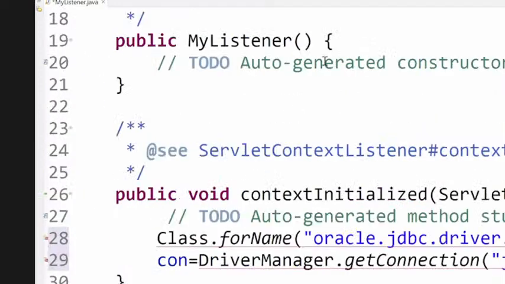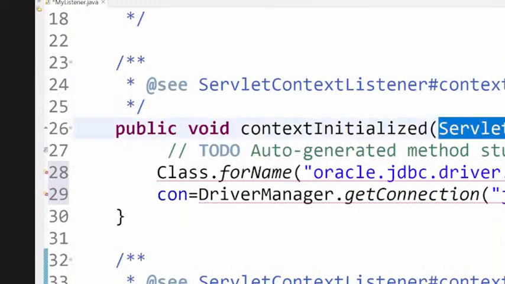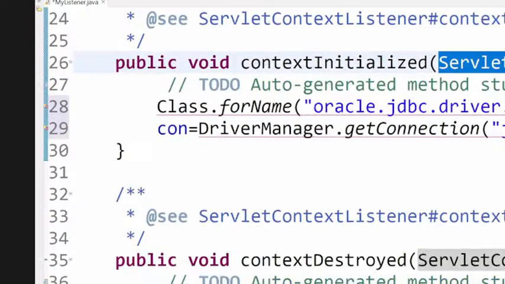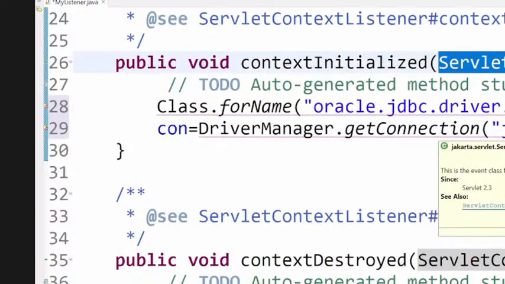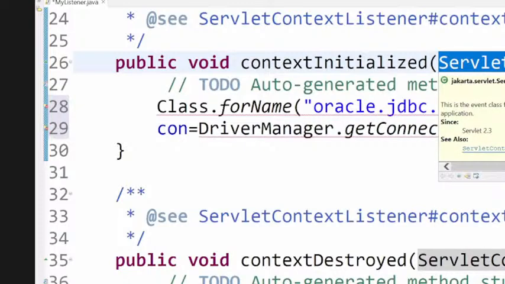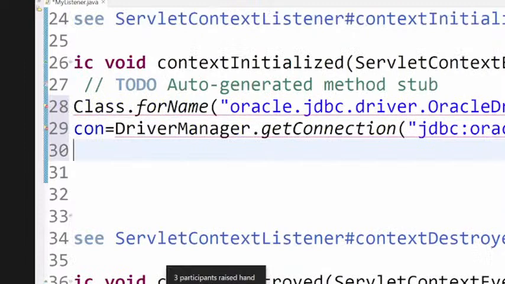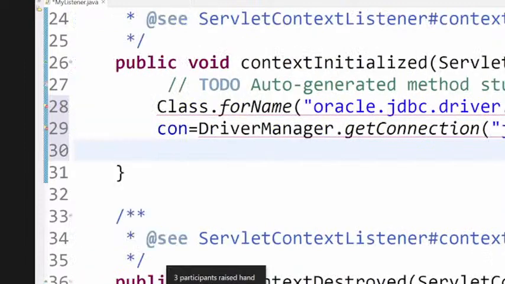No. But here ServletContextEvent? Yes. Here. In this ServletContextEvent I gave two methods. getServletContext: method name same, but class names are different. The ServletContextEvent class contains getServletContext. That method we have to call. What is the return type of that method? ServletContext. What do we have to write?